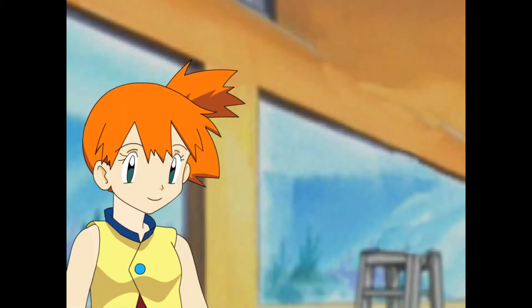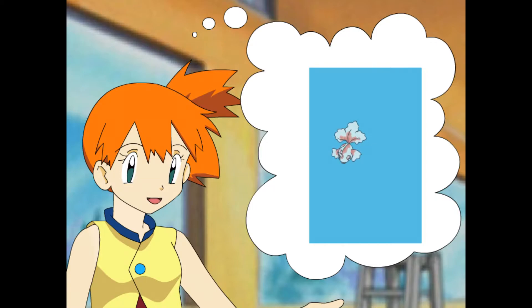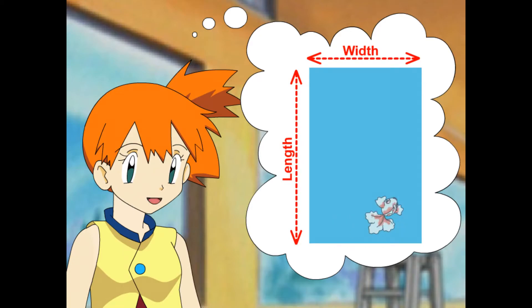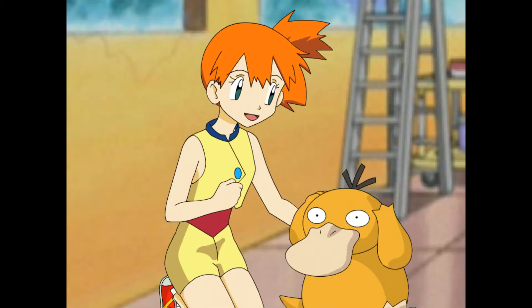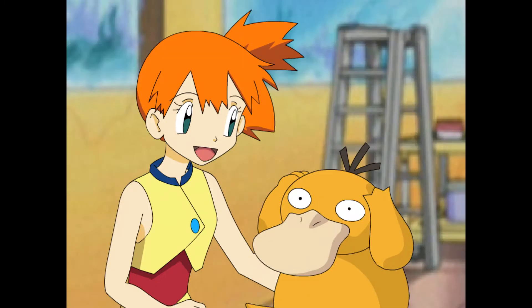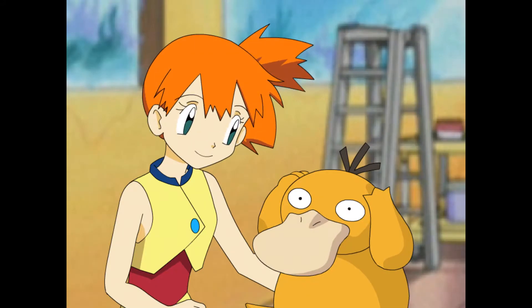Now I just have to get a measurement for the size of the cover. The cover needs to fit across the top of the tank. With the rectangular tanks you fell in, it was easy. I just multiplied the length of the tank by its width. That gave me the area of the top of the tank. That was the size we needed for the cover. But how do we find the area for a tank in the shape of a circle? Psyduck, we're going to need some help with this. Let's use the Pokepilot to contact Ada.